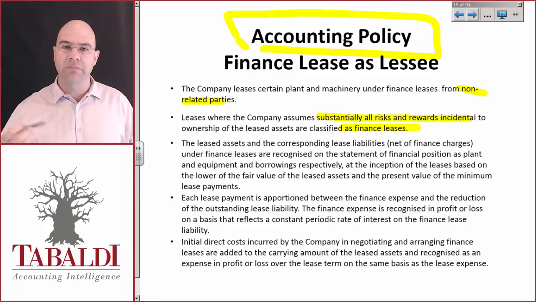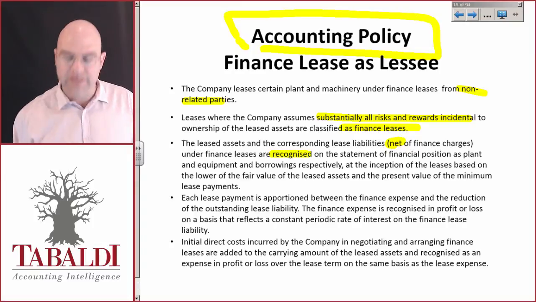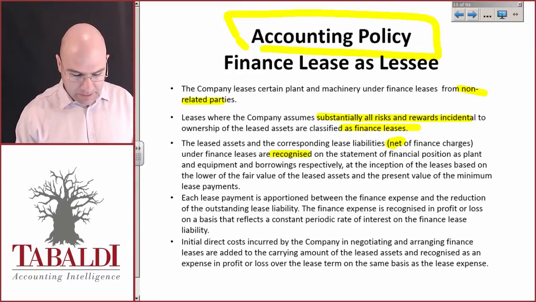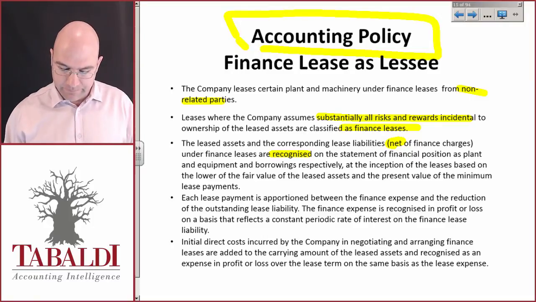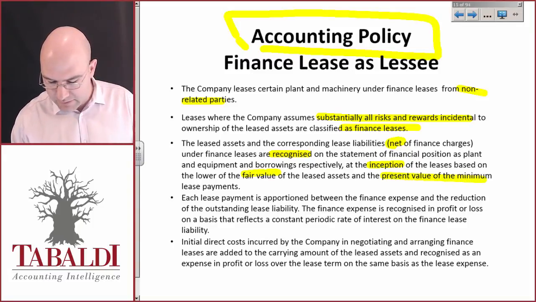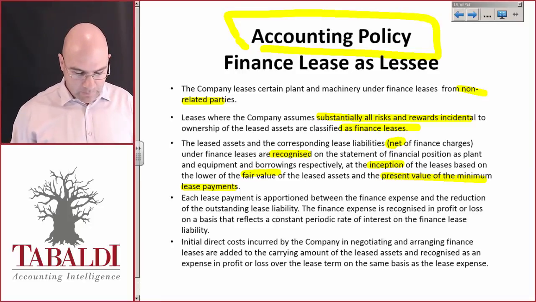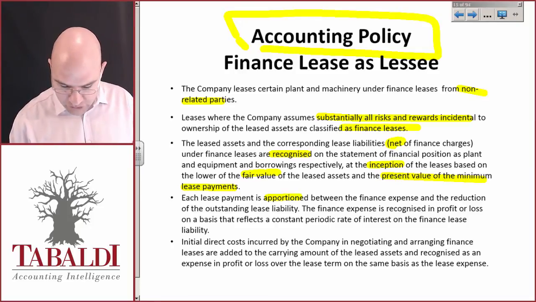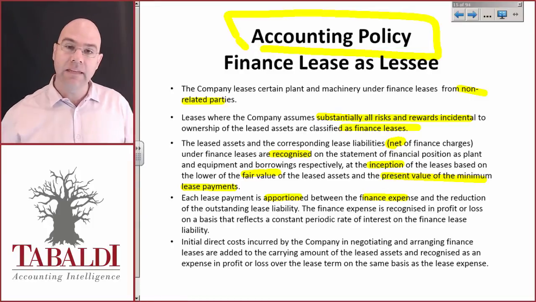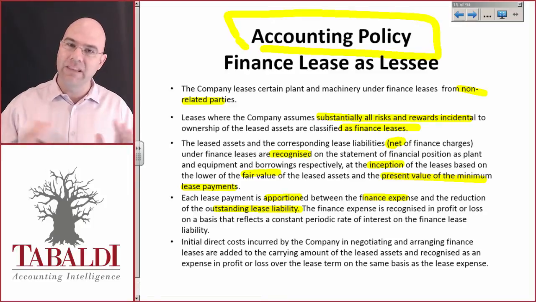The leased assets and corresponding lease liabilities, net of finance charges, are recognized on the statement of financial position as PPE and borrowings respectively, at the inception of the leases, based on the lower of fair value of the leased assets and the present value of the minimum lease payments. Remember, there's going to be a VAT difference there between the asset and the lease liability. Each lease payment is a portion between the finance expense and the reduction of the outstanding lease liability, namely the interest and the principal.